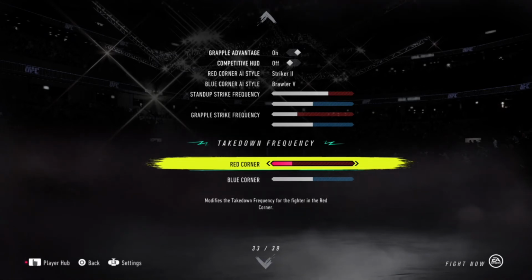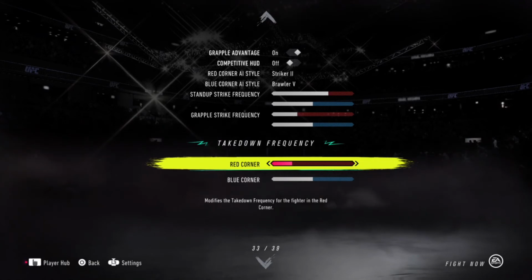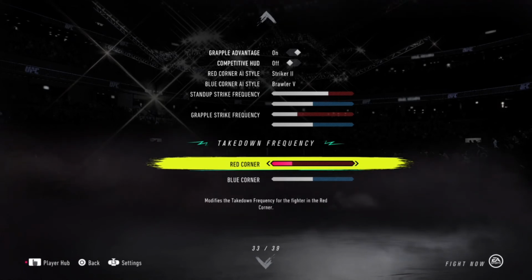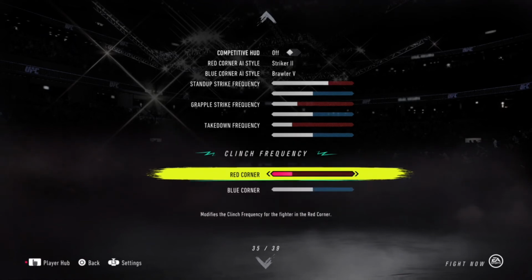I did want the fight to have the mixed martial arts feel, where it wasn't just a stand-up fight, it was kind of like an MMA fight basically, which it was. So I kept the slider about a quarter of the way to hopefully get 1 or 2 takedowns, but again, I didn't want that to be a significant factor in the fight, so it's not all the way up.